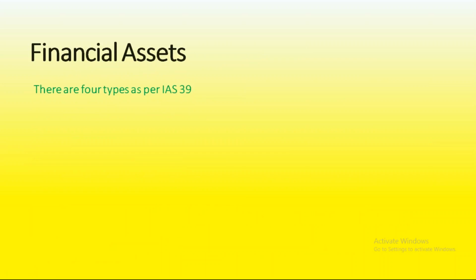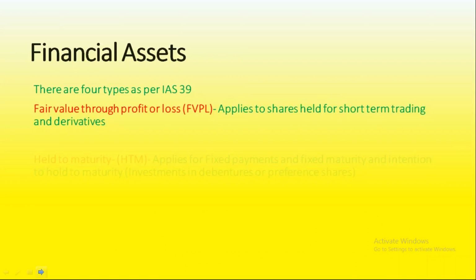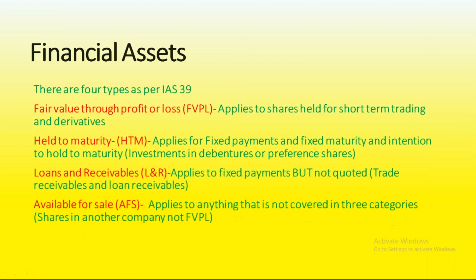So yesterday we discussed in a little way the financial assets, the 4 financial assets: fair value to profit or loss, held to maturity, loans and receivables, available for sale. Financial liabilities we have only 2: fair value to profit or loss and financial liabilities. Now, fair value to profit or loss is essentially short-term kind of investments. You buy shares in a company with the idea of keeping them for 2 months, 3 months, 4 months, and you want to sell and make money. In that case, it is called fair value to profit or loss.